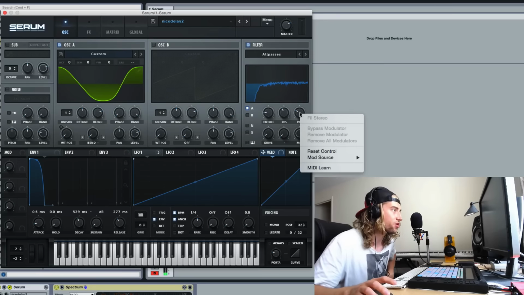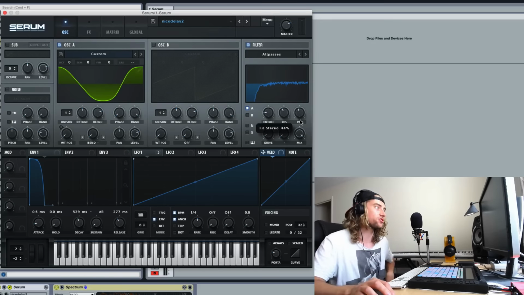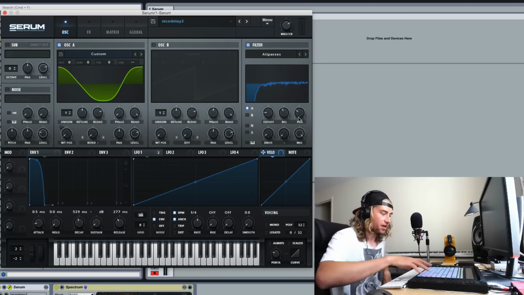Super dope. And if you want a really cool power user thing to muck about with, try automating that pan position, so the cutoff offset of the filter. You get some crazy stereo movement, because a lot of times creating natural organic stereo movement is tricky. So automating this pan position creates this crazy movement from left to right. Have an experiment. It's super dope and super rad.